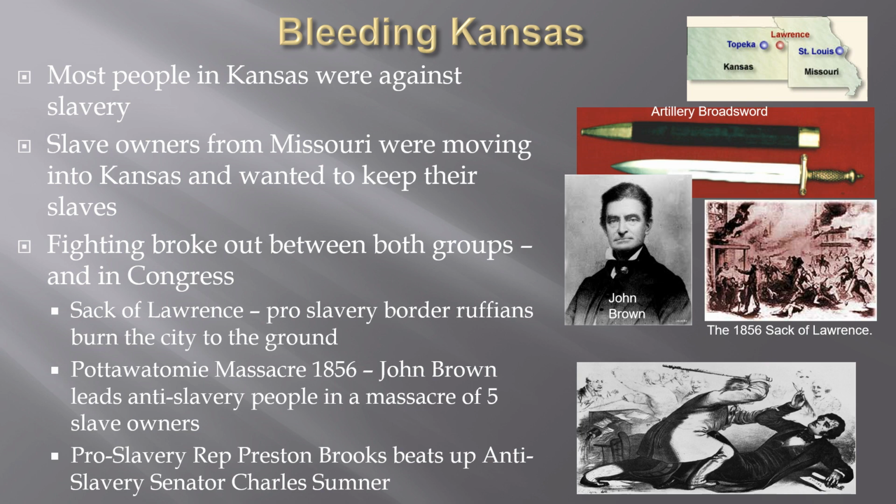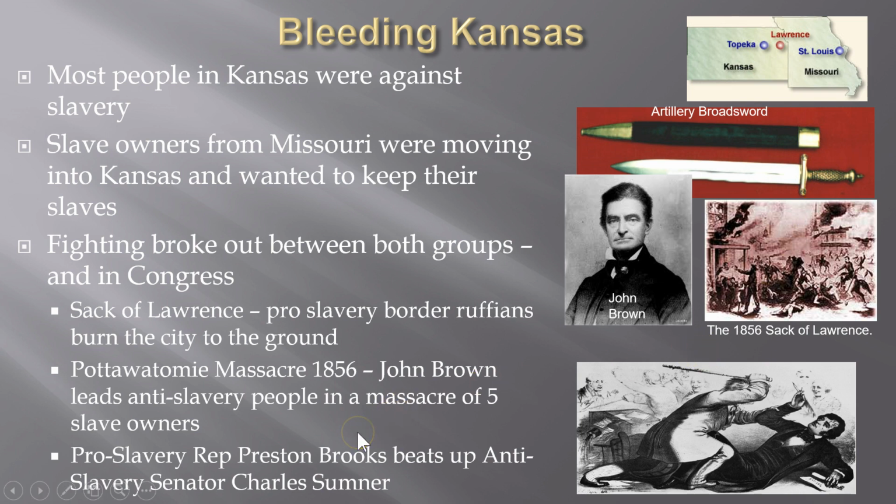There's a couple of important events that I want you to know. Some of them happen in the state of Kansas. Another one happens in Congress over this issue. So one is the sack of Lawrence. The city of Lawrence, Kansas, was the stronghold of the free slavery people, and it's fairly close to the border of Missouri. So people from Missouri known as border ruffians, a ruffian being somebody who's a criminal, who causes trouble, who's rough, so to speak, are going to march across the border and sack this city. They don't actually kill anybody, but they burn a lot of buildings and destroy a lot of property.